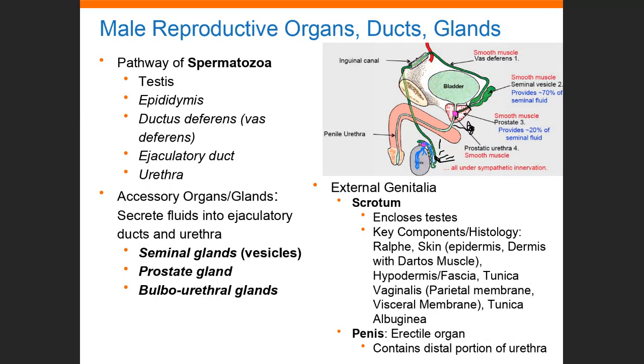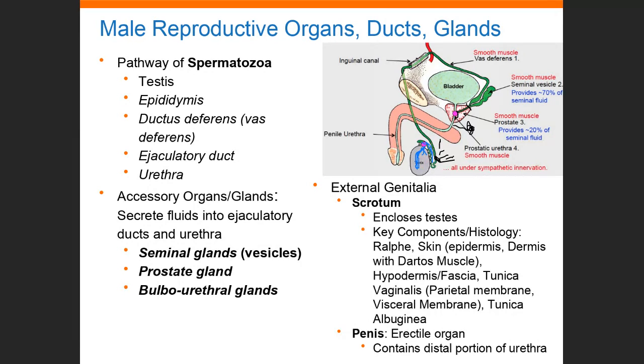All right, and the tunica vaginalis is going to be like the parietal membrane. It's going to be the one closer to the hypodermis, the muscle, and the skin. The tunica albugina is somewhat like a capsule, the connective tissue that forms the outer covering of the testes. And the tunica albugina is also going to cut in and divide the testes into little segments that the seminiferous tubules inside can be contained within.